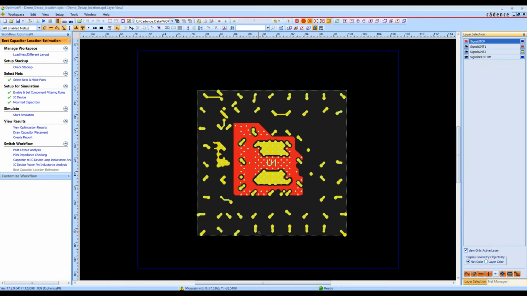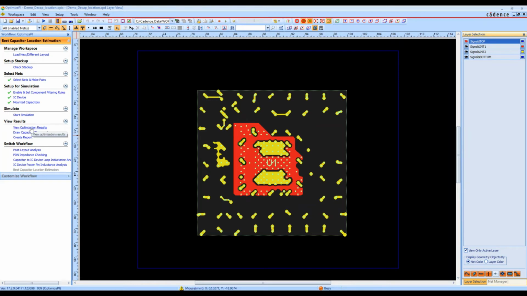I find sometimes people are either cost restricted, as in they're making a lot of their boards, and reducing costs would certainly save money, and potentially area constricted. So if you're making really small boards, or you don't want to punch those holes in your planes using the vias if you don't have to, those are things where you might want to avoid using so many decoupling capacitors. These are things that we can help with and help you decide which ones you should get rid of.